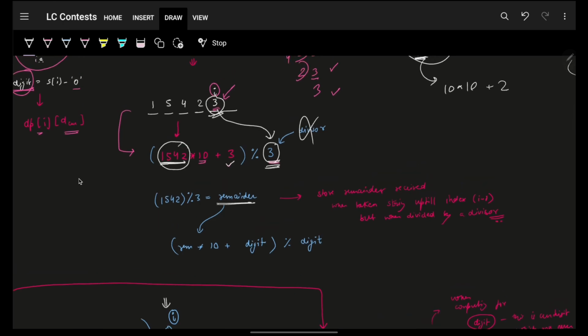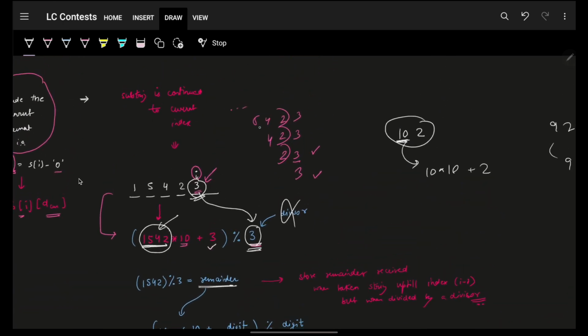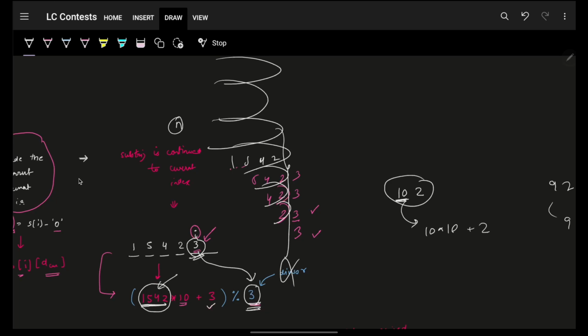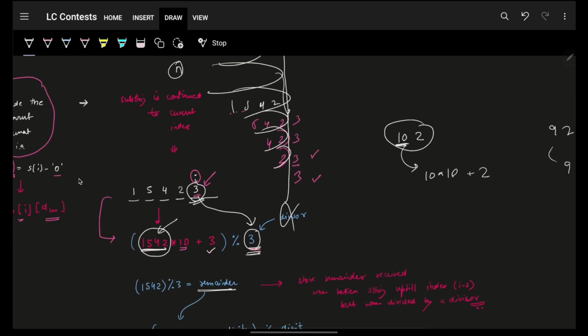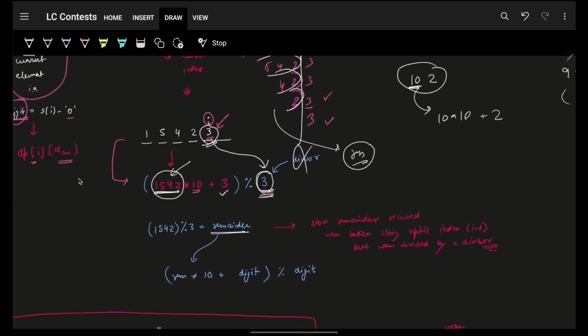So I cannot maintain a digit because obviously I have multiple states. I have 1 5 4 2, I have 5 4 2, I have 4 2, I have 3. So I can have multiple such, because again the string is of size n. So these prefixes can be a lot, in general can be n, but technically I cannot maintain all the n prefixes. That's not possible. So what I can do is maintain remainders in that case, because the remainder will be a remainder from a digit, and this digit is from 1 to 9.